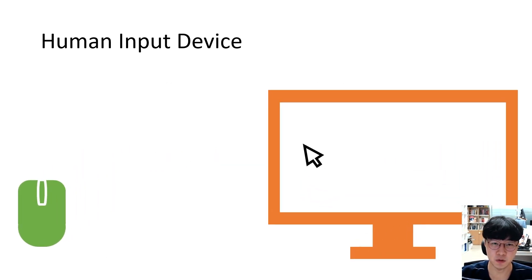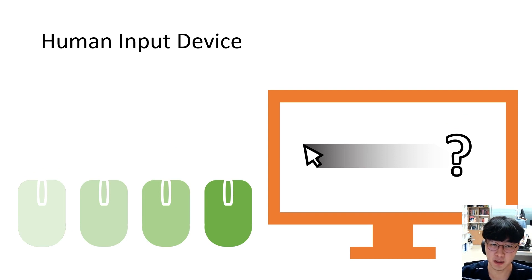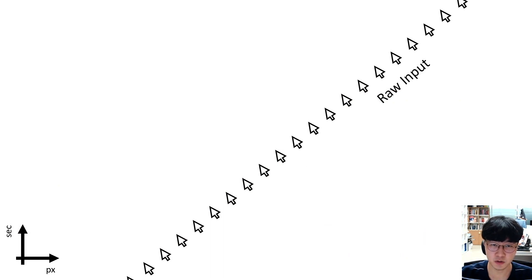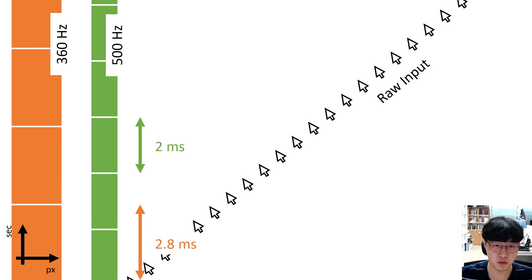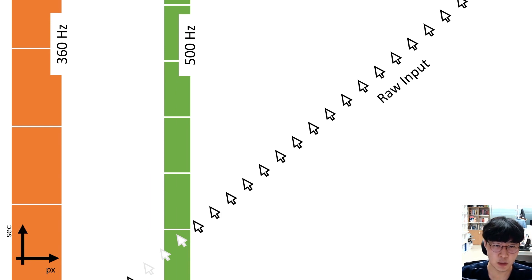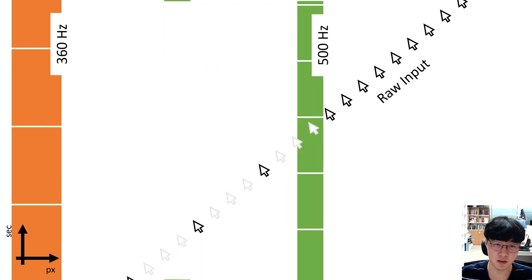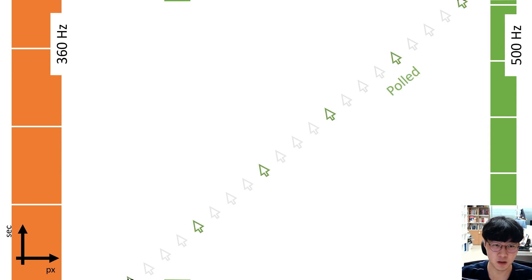When an interactive system has no latency and noise, can we expect its display to render the movement of the mouse as accurately as possible? Let us imagine a mouse moving at a uniform speed. From now on, a horizontal axis represents displacement and a vertical axis represents time. We will assume that the mouse polling rate and the display frequency are constant. Since our mouse will update the cursor for a given polling frequency, we expect several cursor data to be discarded. Highlighted cursors represent the ones that are actually polled by the operating system. We can see that each polled cursor maintains a constant gap over both time and displacement axis.